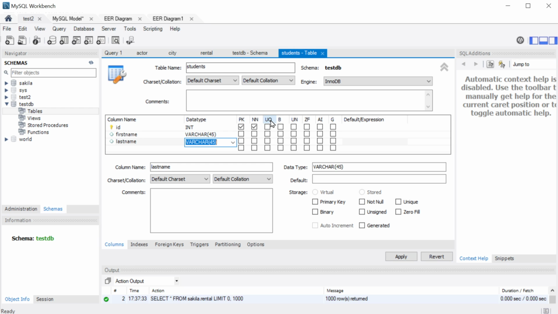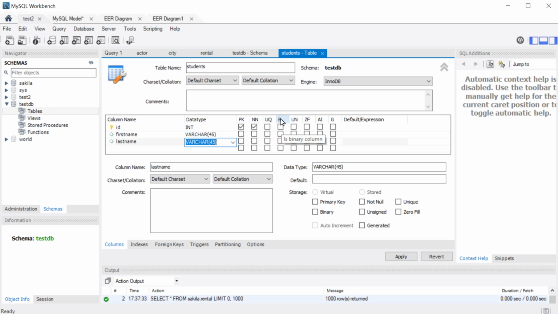A unique index just means you can't have multiple of it. Like I said, with the social security number, if you search that up, you should find one person. Sorry for using the American examples, but there should only be one person in that set. So if you're searching for it and you find that number, you have your only entry and you can retrieve it. You don't have to go through all of them to see if there's duplicates. You know that there's only one.